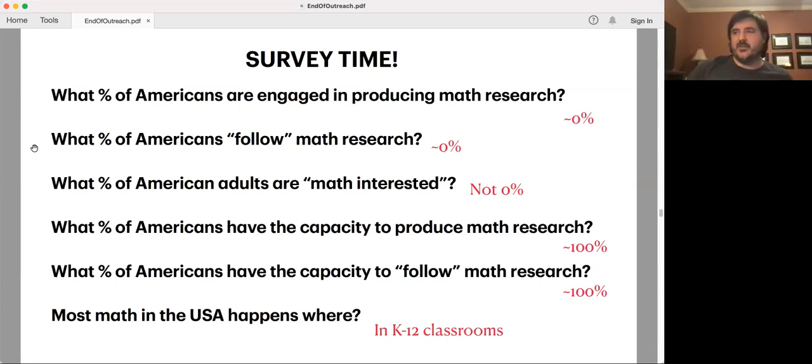And then this last question, the rhetorical import of it is when you're inside of math research, the community of math research, everyone's a mathematician, everyone's producing math research and it feels like the whole world. But it's important to remember that basically the amount of people hours spent doing math, way by far most of it is happening in K-12 classrooms. Some significant chunk is happening in college and university classrooms, but if you zoomed out, if aliens had some telescope and they're like, where's all the math happening? It would be seventh graders and third graders and their teachers making math happen. So it's important to have that sort of zoomed out perspective.